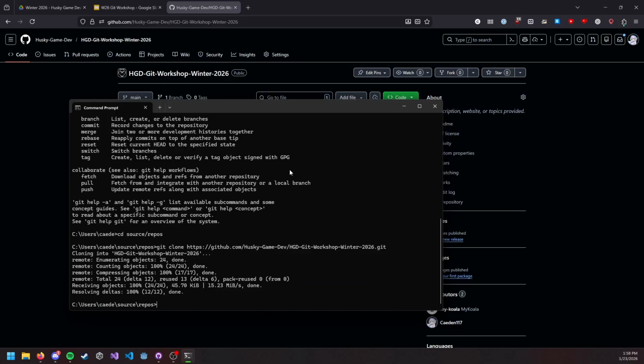If you're doing this for the first time, it will prompt you to log in. I believe it pops up a web browser with the login, if you have that. There are other authentication options, like I said, SSH. But yeah, everyone has the repository.